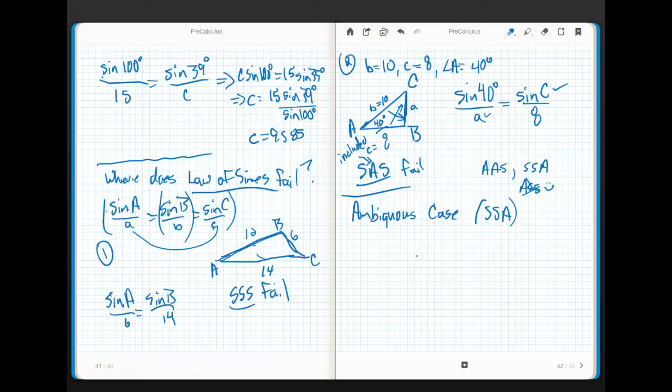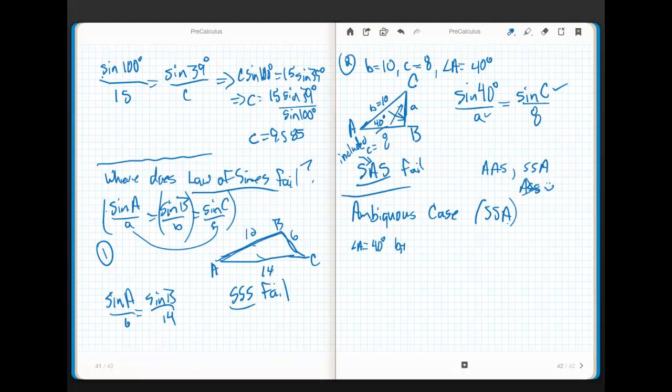Let me show you what can happen. If I know an angle and two sides, so in other words, I'm not in this situation where I know the included angle, but I know an angle, its opposite side, and one other side. Watch what can happen. Let's say, for example, I'm going to make up some stuff. So let's say that I have angle A equals 40 degrees. And then let's say that side B is 10.